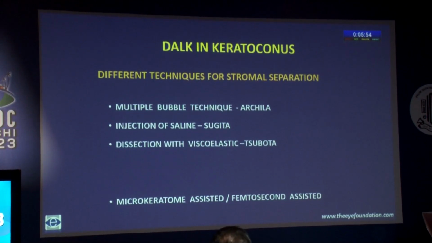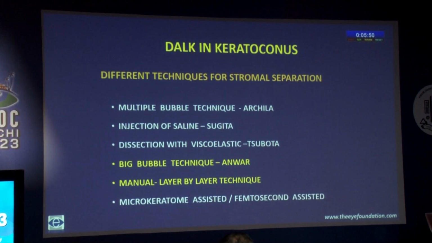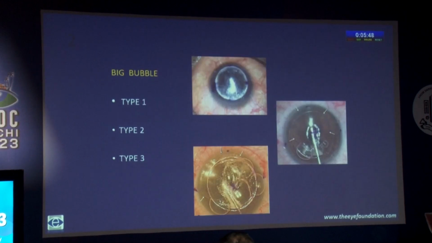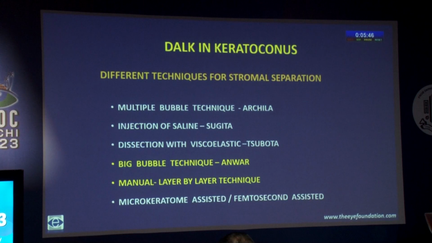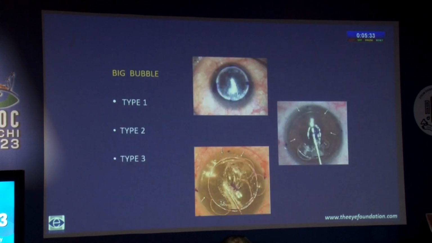These are the preferred surgical techniques. The preferred surgical technique is the big bubble technique, which was described by Anwar and Teichmann, and manual layer by layer technique is the fallback technique. We should know this technique. Whenever there is a complication, we can always go back and continue with the DALC using this technique.